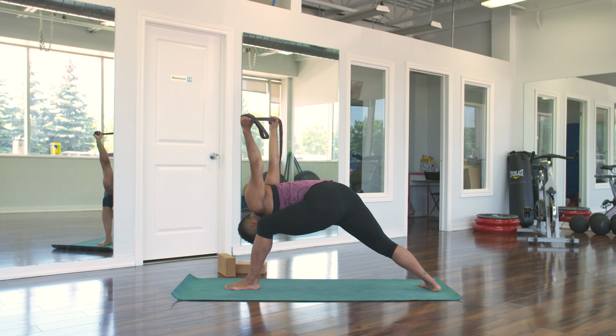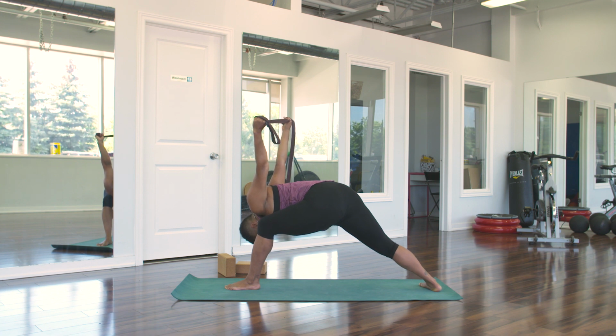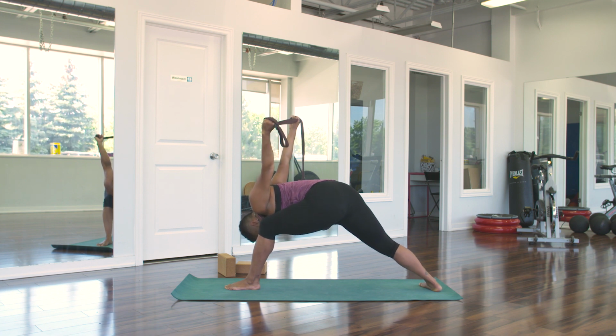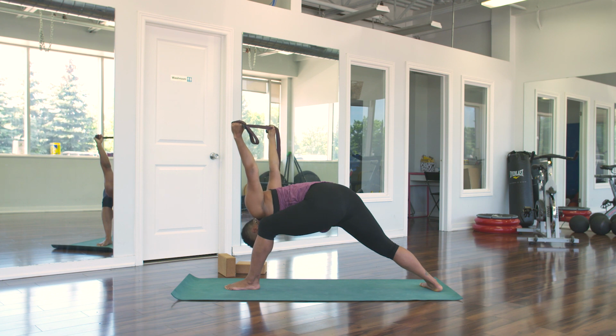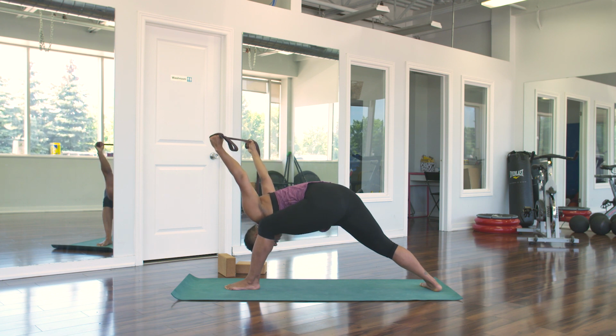You want to feel strong and supported in your base here. So really think about the feet. I'm pushing into the outer part of my back foot. I'm pushing down strong with my front foot. And out breath can take the stretch a little bit deeper. So I move the arms a little bit further away from the direction of the hips.